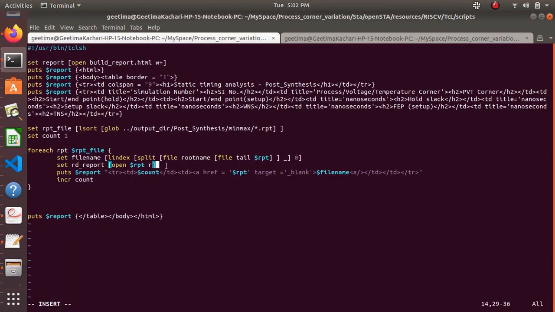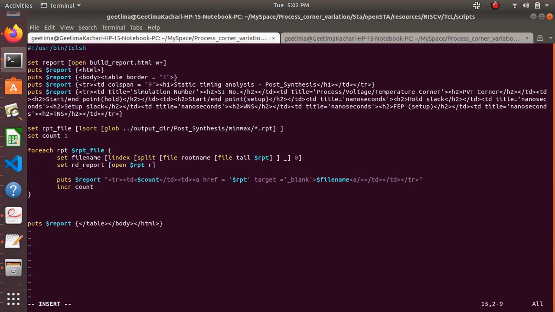So now we have opened the file in read mode. Next we have to pass through the entire file. For that we are using a while loop, and inside it the gets command. The gets command reads a single line at a time from a given report.